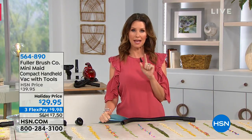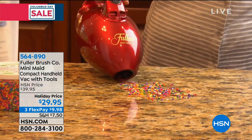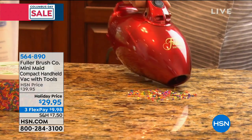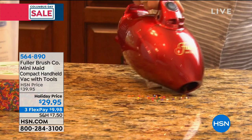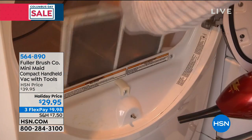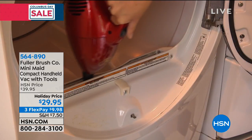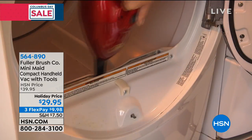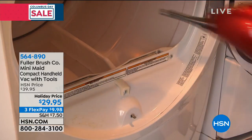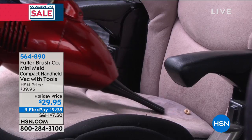If you've got the little messes and you just want something that weighs, how about 2.7 pounds to just gently lift it up, but 600 watts, look at all that power. Wow, this is from Fuller Brush Company, of course, the name that we know and trust in home cleaning for decades. My goodness, this is $29.95, it's $9.98 to get it home, and this is perfect for all of those little jobs, but even the hardy jobs. If you've got a pet, this is gonna be a lifesaver for you.